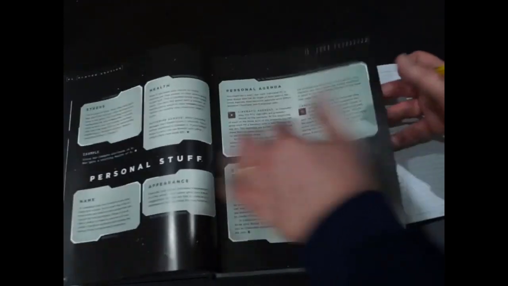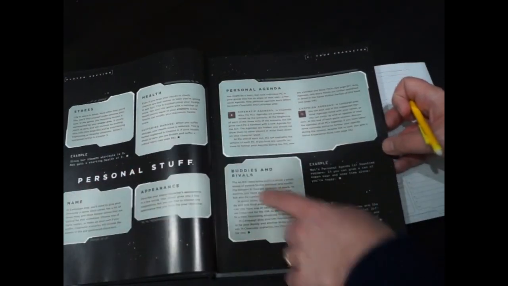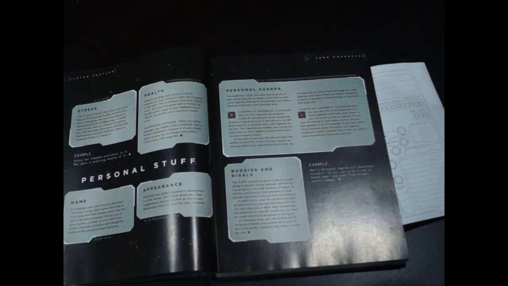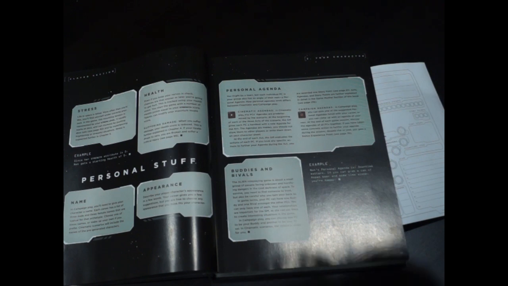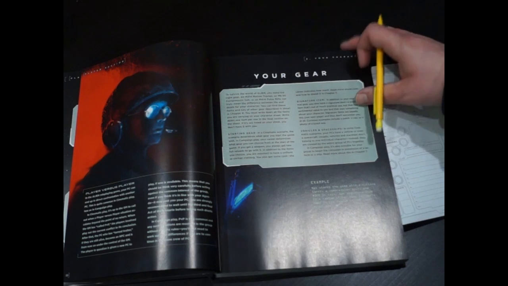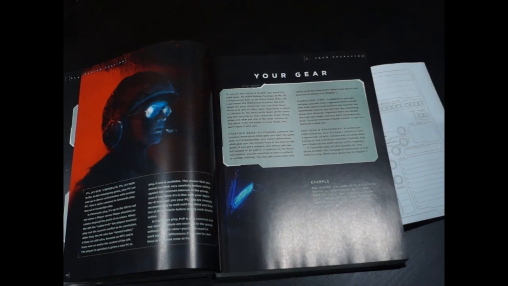So then we get buddies and rivals. One buddy and one rival among the other PCs. Okay, so we're not going to do that because that will only make sense inside a game. Now, signature item and starting gear. So let's pick those out.